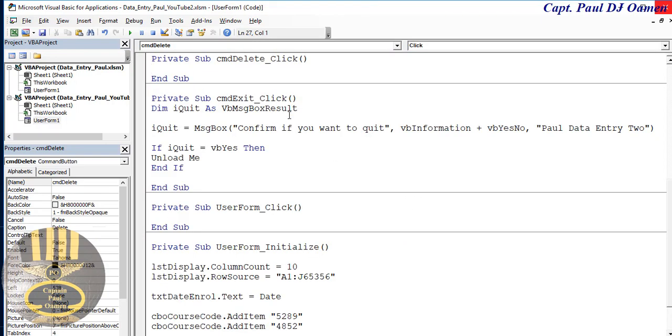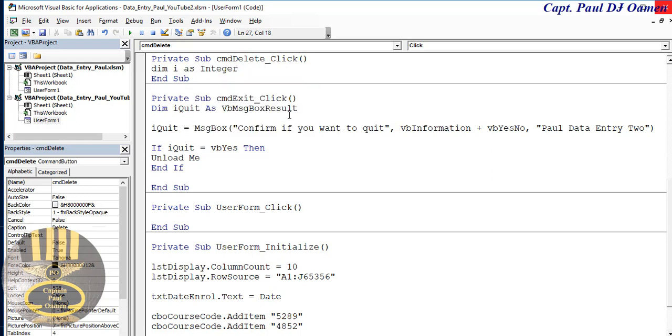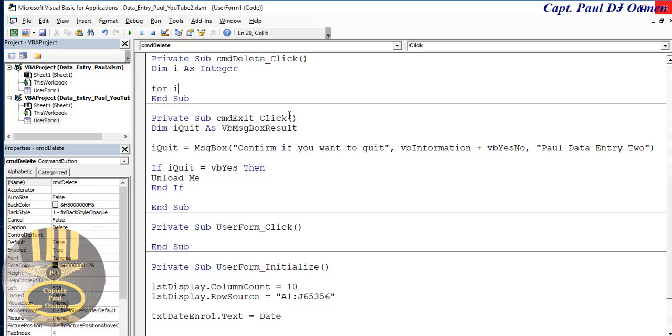In the case of delete, I'm going to declare an integer variable, dim I as integer, and for I equals 1 to range, and the range I'm going to make that will be my range, because I don't want you to delete the very first one. So I'm going to say the range, that's a range A, enter.